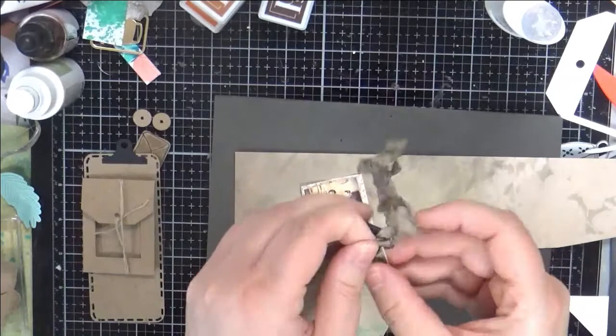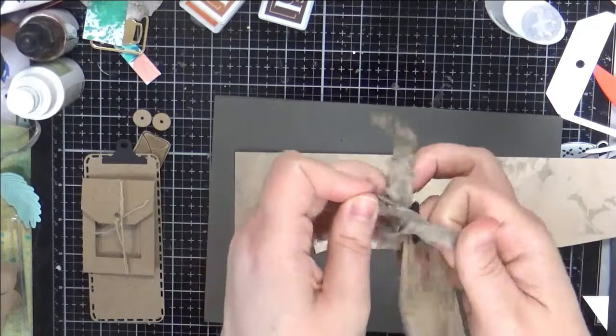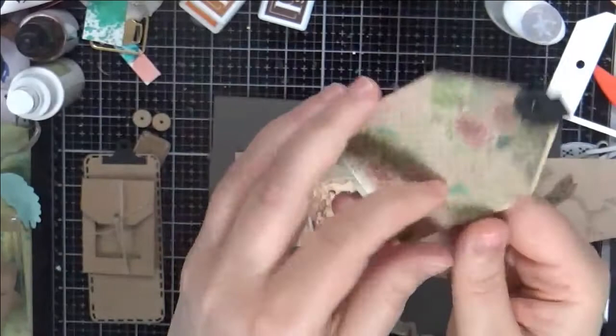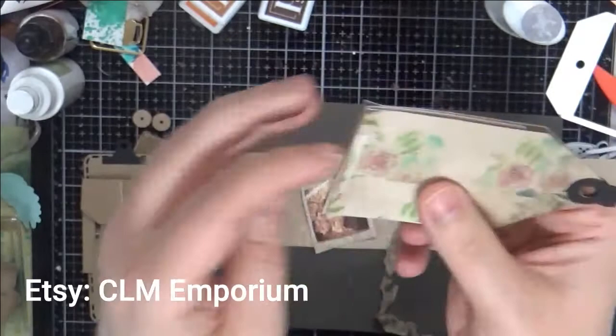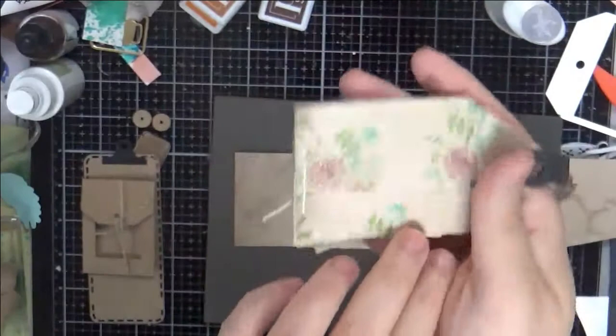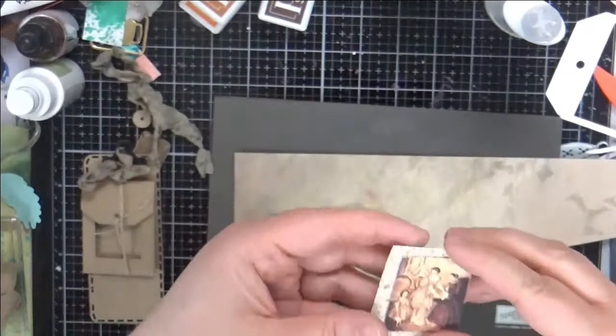If I can get fumble fingers here — I just spent four and a half hours trying to fix my computer and I don't know how to fix computers. Finally got it. But anyway, it makes this cute little tag booklet that opens up. I've got some of my own digital papers here that you can find in the shop, and I filled it with the little papers that come with it. Then you just poke some holes in there and I threaded some wax bookbinding thread through there, and then it comes with these hole reinforcers. It's just so cute. This will be coming to my shop soon.